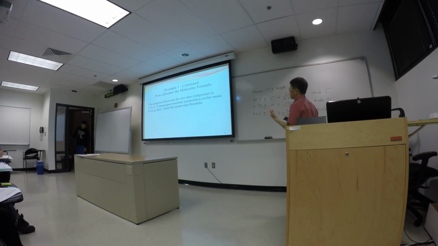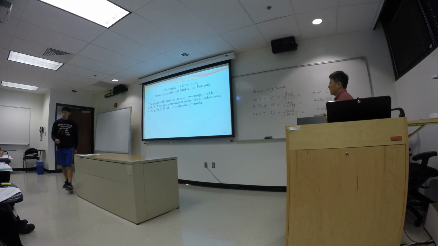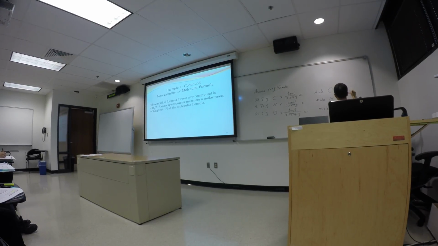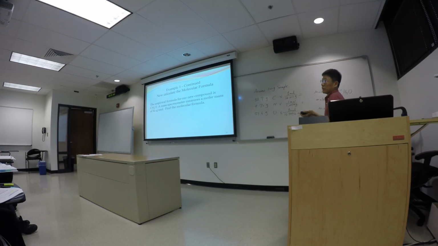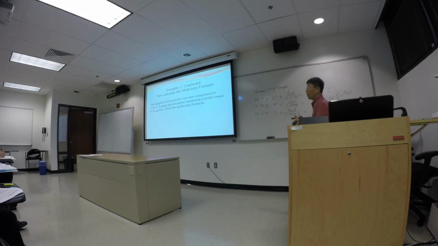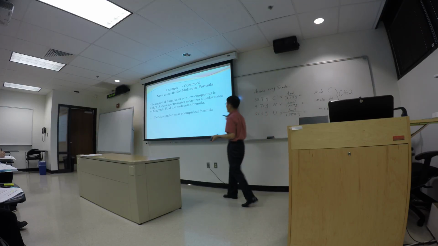And one more step here: we know the empirical formula, in this case carbon 1, hydrogen 3, oxygen 1. Now if we determine the molar mass of this compound to be 62 grams per mole, you can use a mass spectrometer or other methods. We ask you to determine the molecular formula of this compound. Now CH3O is the empirical formula, and the molar mass is 62 grams. There is a relationship between the empirical formula and the molecular formula. All we need to do is calculate the molar mass from the empirical formula.